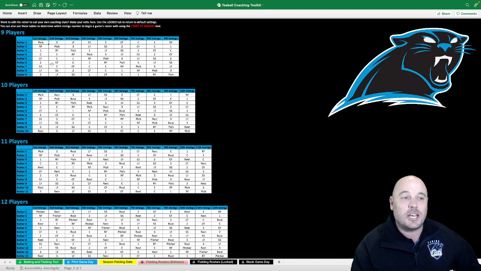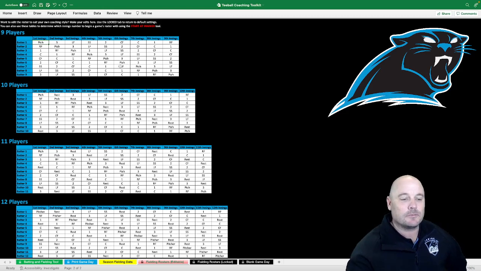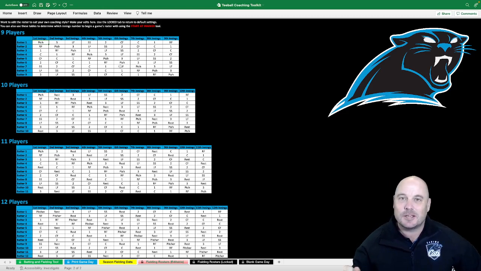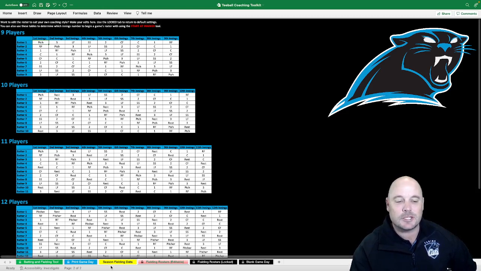Now this is completely editable. So if you are an experienced coach or a coach that looks at this and says, well, that's not how I would lay it out, you are more than welcome to delete these and edit them and add them in exactly how you would like them. So that's completely your prerogative. But you would do that at the start of the season. You wouldn't go changing anything once the season started, so that your statistics around fielding don't get mucked up too much. And I'll show you what that means in a moment when I get to this yellow tab down here.